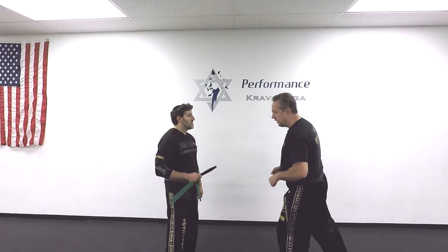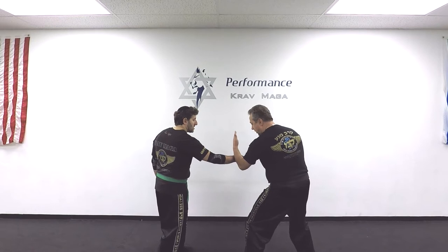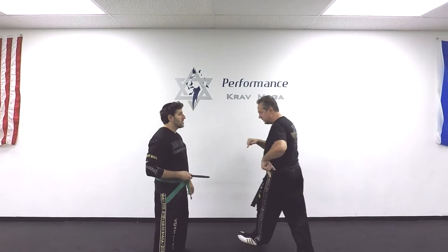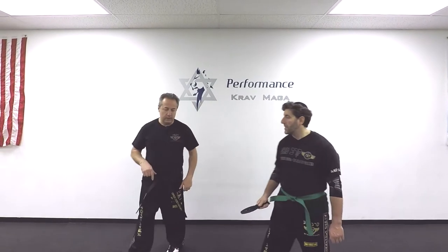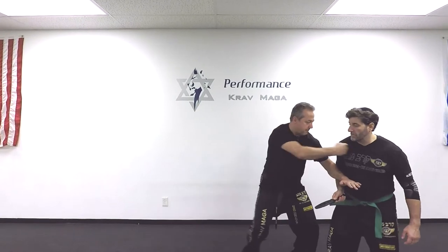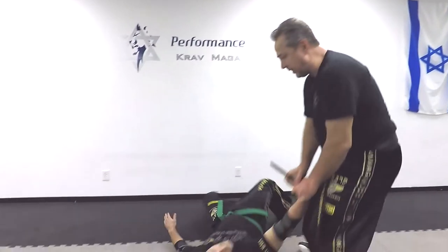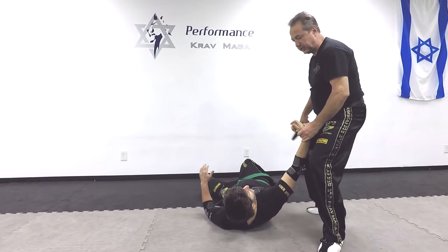Okay, so previously, a while ago, I showed you a technique when Eugene is attacking with a straight stab and I defend with my arm. This is going to be the switch. This is going to be a round defense. One, I push, I punch, I grab, I kick to the groin, and I'm taking him down and I can disarm, okay?